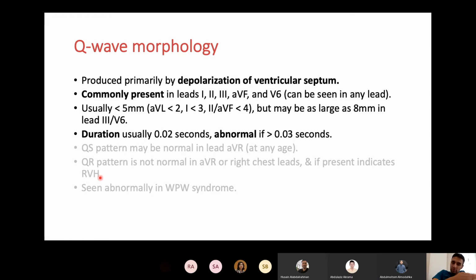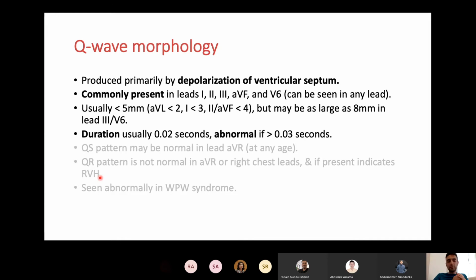And remember, the heart is positioned this way, right? And we said the left ventricle is more posterior and the right ventricle is more anterior. So the septum is activated from posterior to anterior, from left to right. So you see Q waves in the inferior leads and the left leads, usually, because you're going away from the left leads and you're going away from the inferior leads.